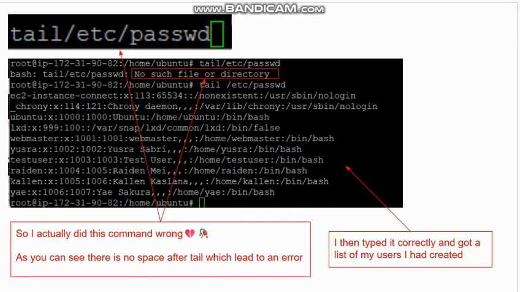Okay, the next bit that I did was the tail command, tail /etc/passwd. And as you can see, I did the command wrong. As you can probably see, I've done that quite a few times. I make space and capitalization errors. And this command displays the last 10 lines from the server, so you can see all of my users there that I had created, but before, obviously, when it wasn't working, it didn't do anything.